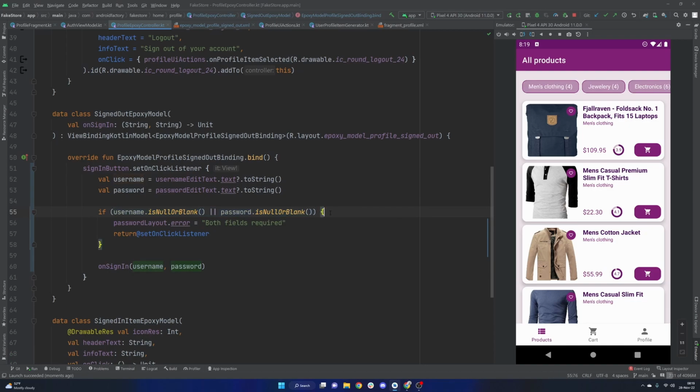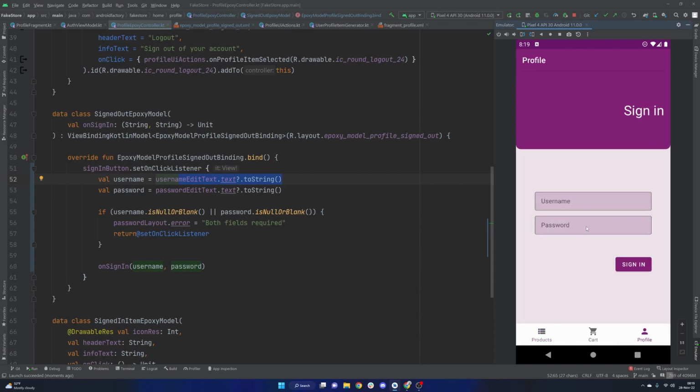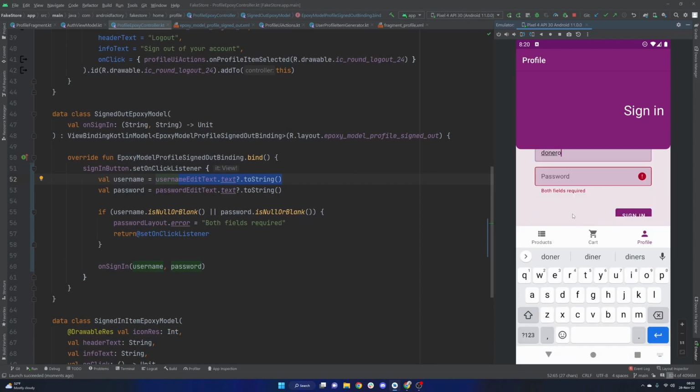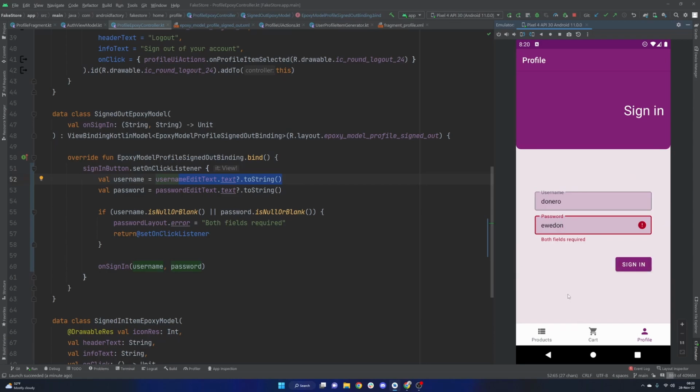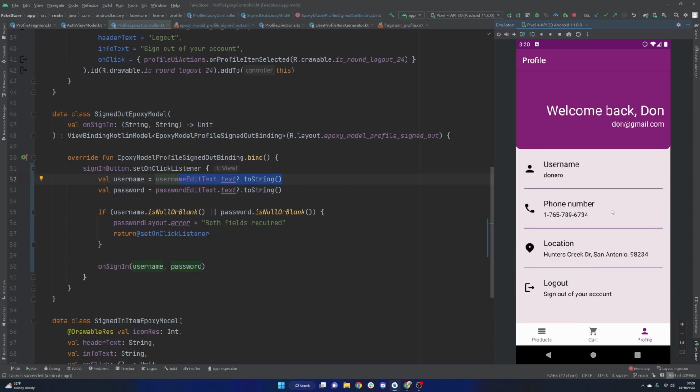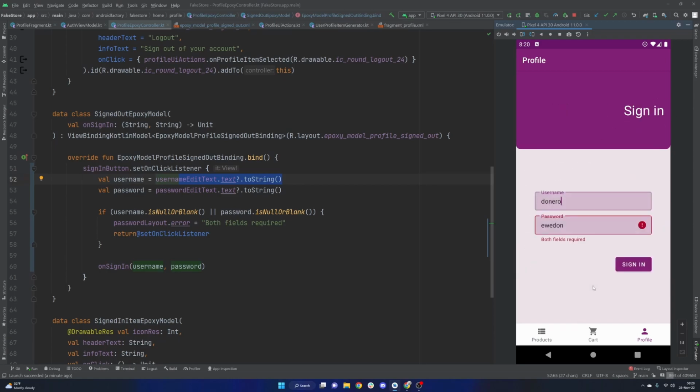All right, and so coming back to life here, we have to just update this. It is null or blank, not just is null, mainly because this stuff just returns an empty string here. So maybe we'll have to set an error state on the username so that we also get it, but we could say both fields required, you see that. And then if we were to click done, I believe it is, we can see that we do get the login screen working. We do get all that information there.